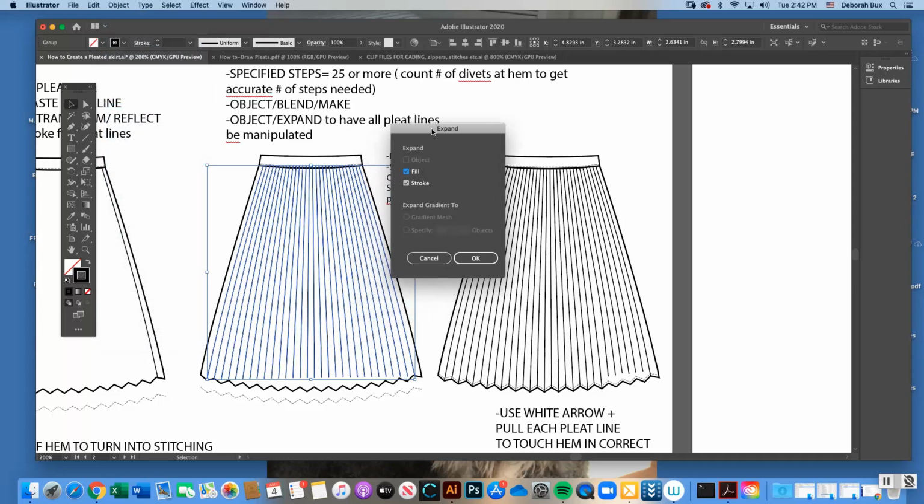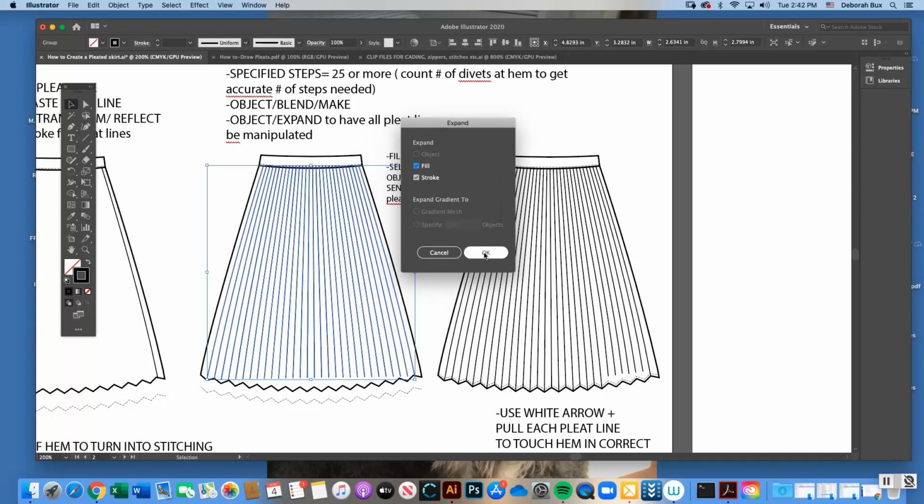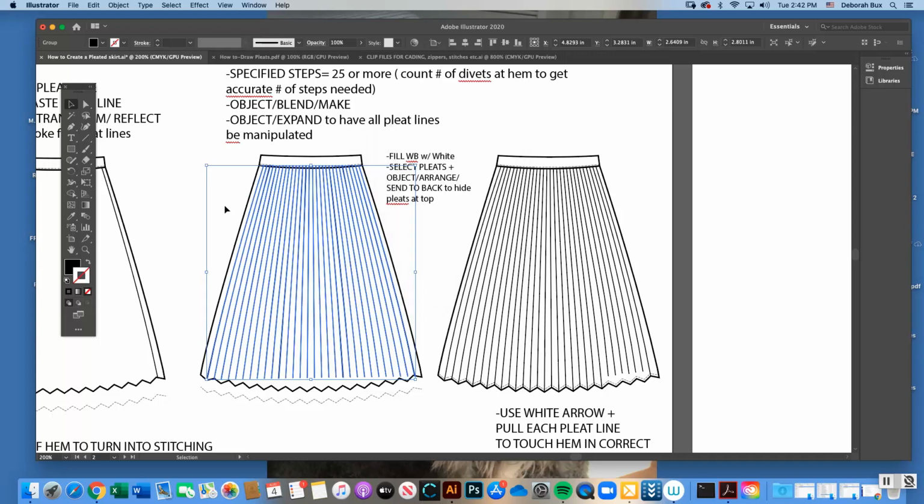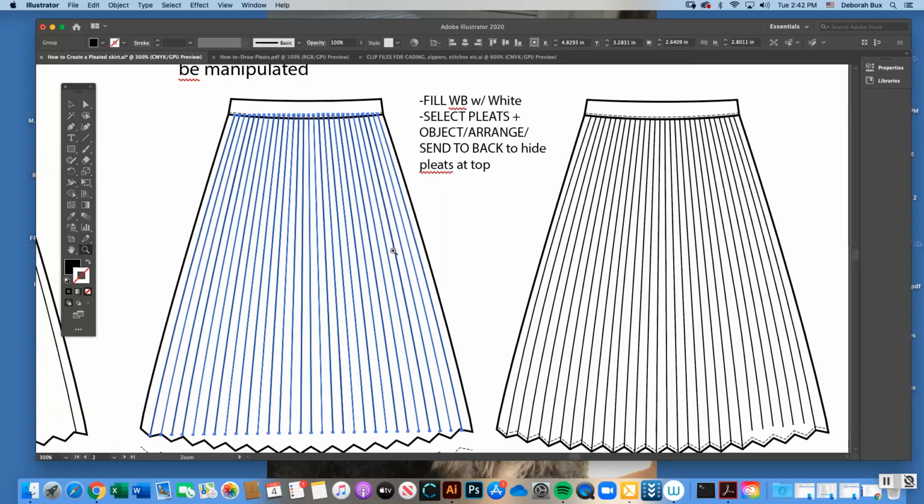The expand box pops up, fill and stroke are checked, hit OK. And basically all that did was create each individual stroke line as its own shape with points that you can move and manipulate.